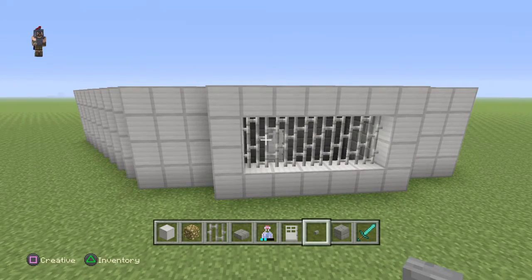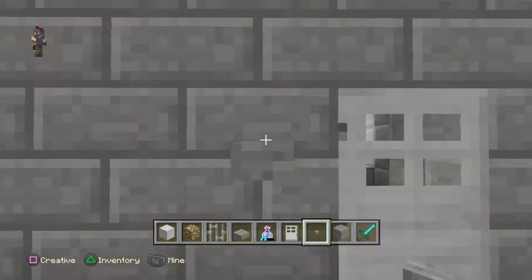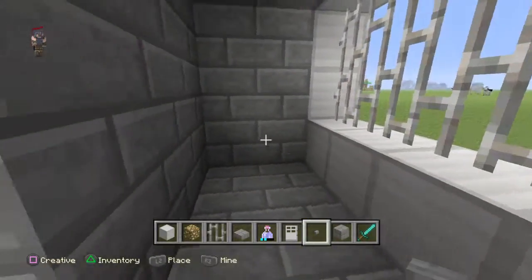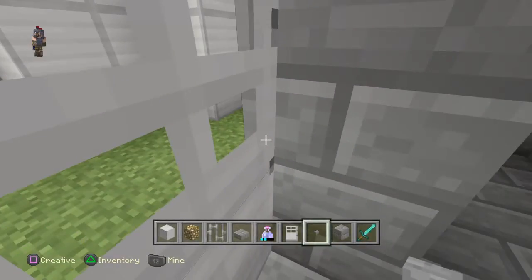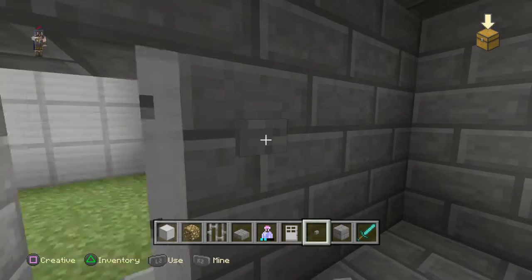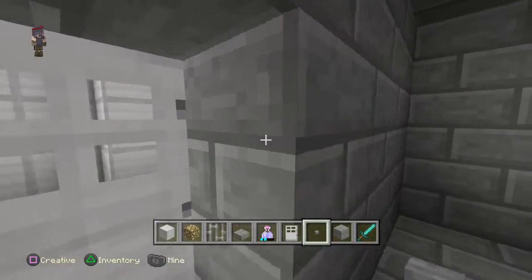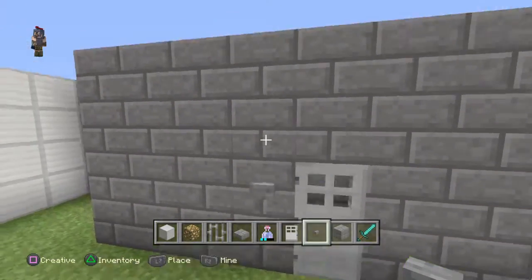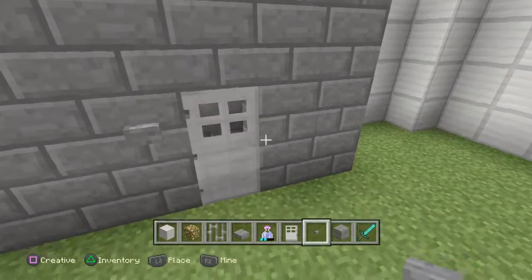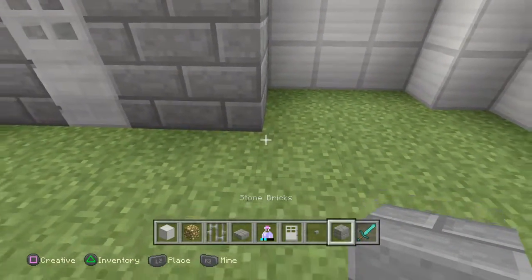So we're back, and in the last video we built this. We built this little room here. I realized it just knocked myself in. Just for me. So yeah, we built this room, so we're going to build a few other rooms.